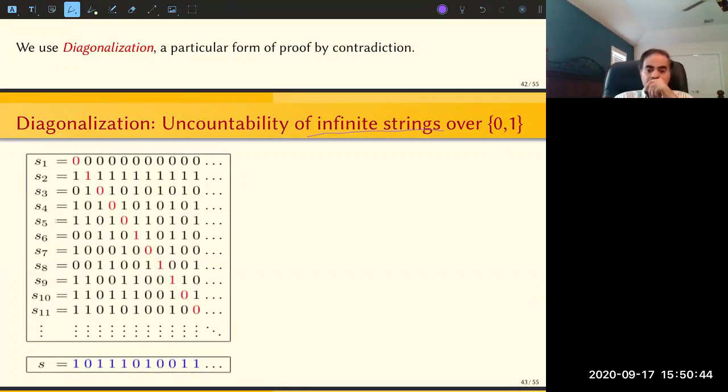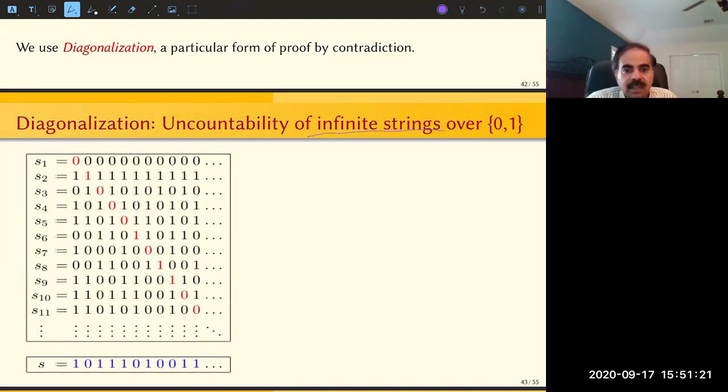Okay, so now what happens if you have infinite strings? For infinite strings, Cantor was able to give an example that essentially constructs an infinite string that is different from every element in this enumeration, right? So the way this proof works is it is a proof by contradiction, right?